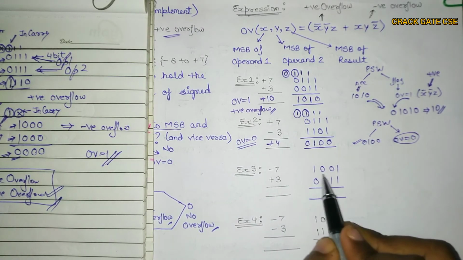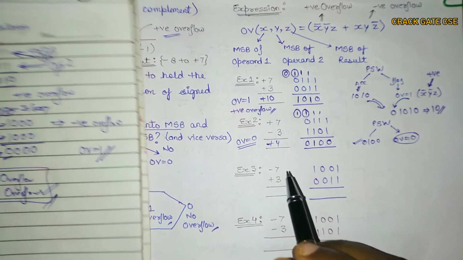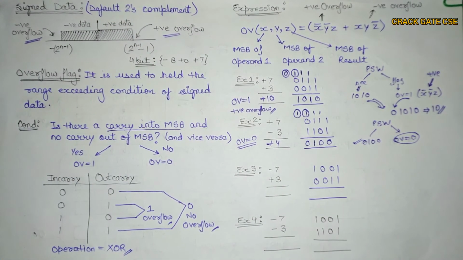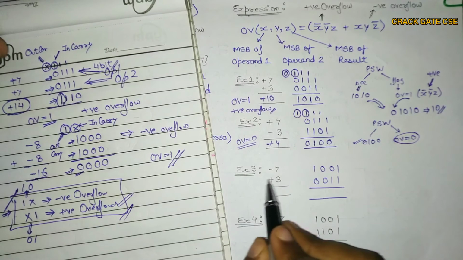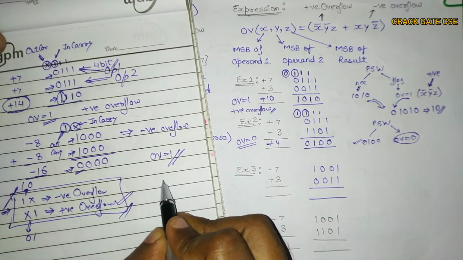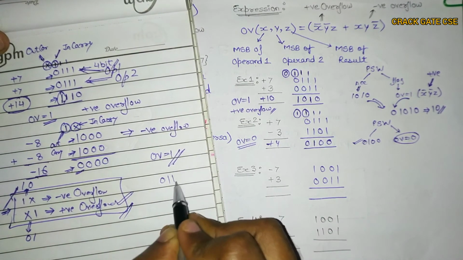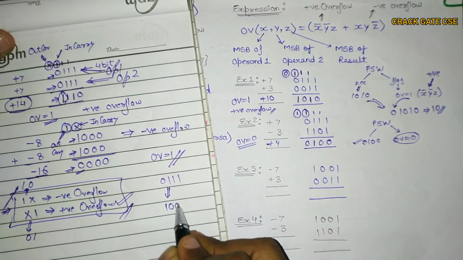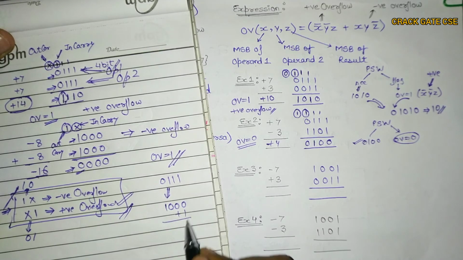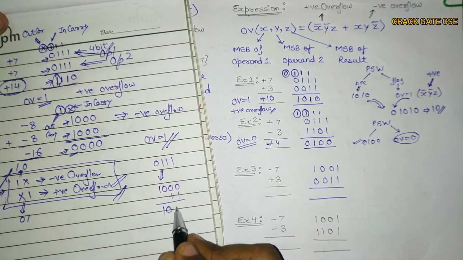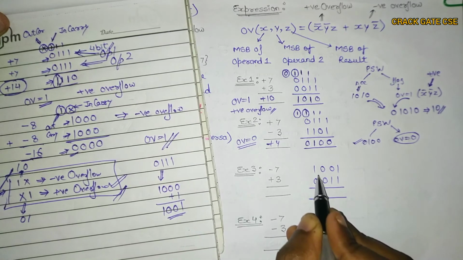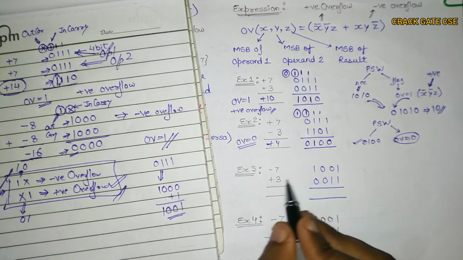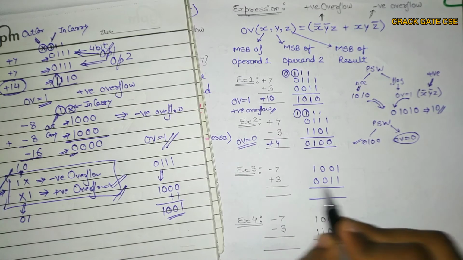So minus 7 is written in 2's complement, because we are by default considering the 2's complement. Every value which has a negative sign should be considered as 2's complement. So what will be the value of minus 7 in 2's complement? We can write 7 as 0 1 1 1. We find the 1's complement, which will be 1 0 0 0. Then you add 1 to find the 2's complement, so it will be 1 0 0 1. This is what we have written over. So this is minus 7 in 2's complement, and 3 is the same as this.